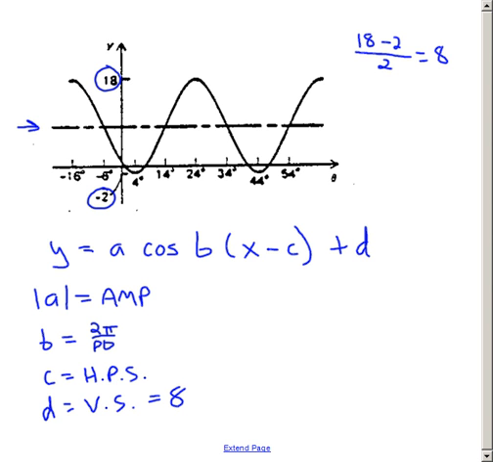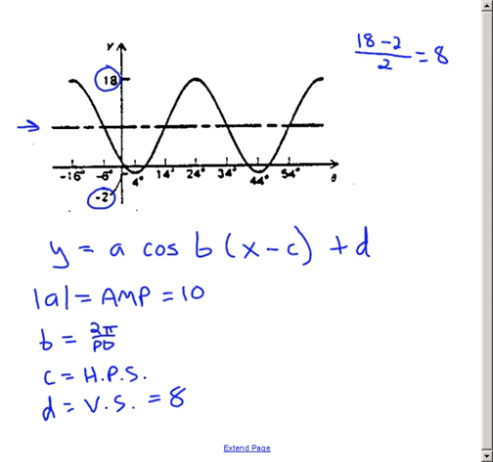With that in mind, it's really easy next to find what the amplitude is. To find the amplitude, you figure out how far above and below that 8 you go to get to your maximum and minimum. Since my maximum is 18, from 8 to get to 18, I have to move 10, or from 8 to get to -2, which is my minimum, I have to go 10. So my amplitude here is 10.